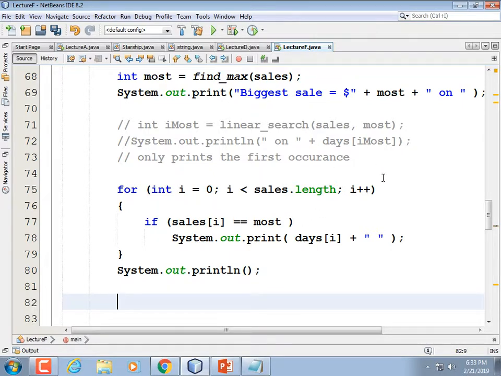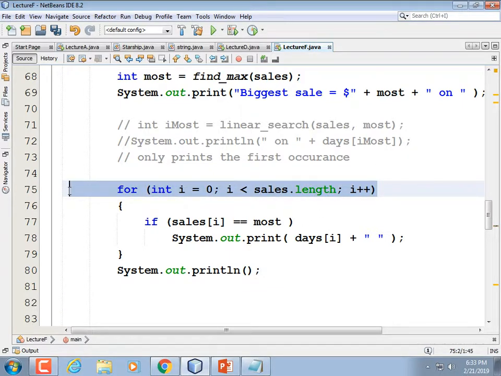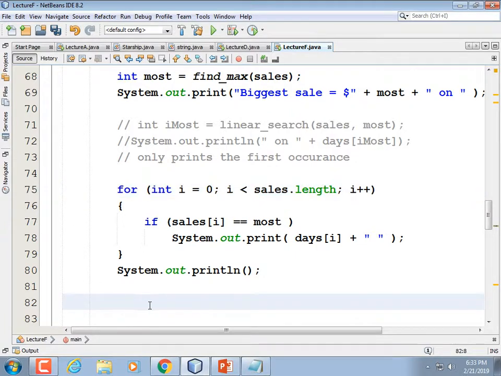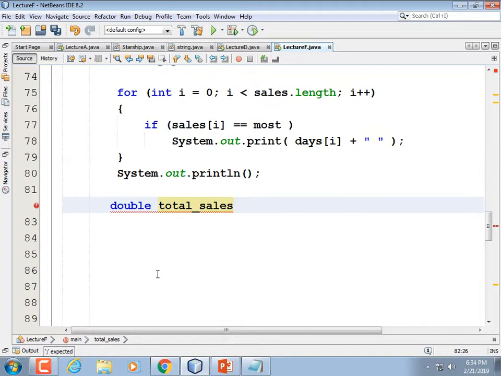Same business, except we could use a for each loop to add up all the sales. But we need an accumulator. I like making my accumulator a floating point value. So double total underscore sales equals 0.